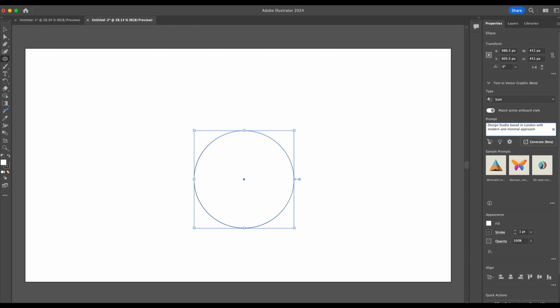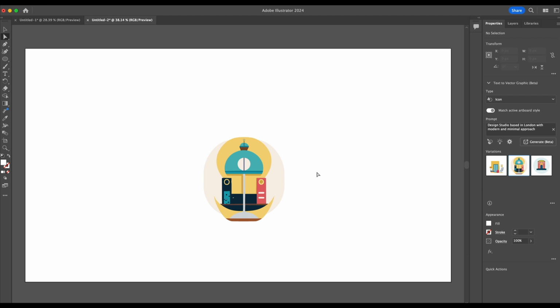Ideally it should generate us a good logo. So the logo based in London, and this is what for design studio. I don't understand, but you get the thing. This is how you can generate vectors. Again, you can export all of these in SVG formats and use them on your websites as they get better with time. Anyway, let's move on to our next AI tool.